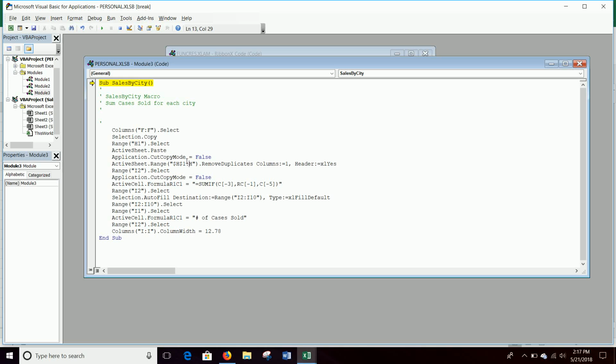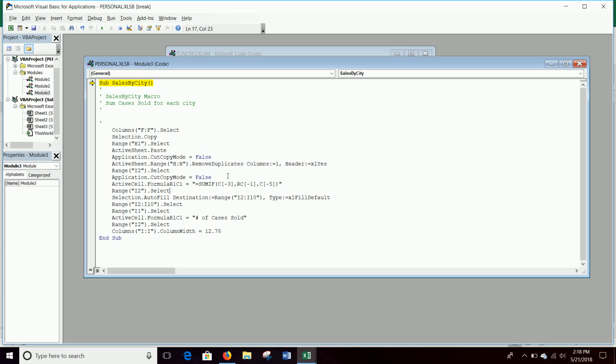So H, I would rather have this be H:H, right? And then remove duplicates and things. Here's my sum if. So it's saying, it's going over 3 columns to the left to find the first piece, it's going 5 columns to the left to find the other piece. So as long as everything's in the same column every time that you receive a report, this will work perfectly, etc., etc. So anyway, it even has like a column if I mess with at the end, so you will always have the table like that.